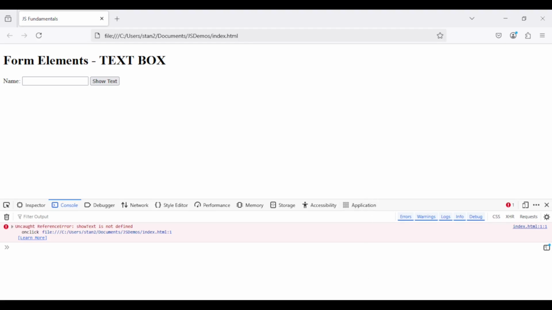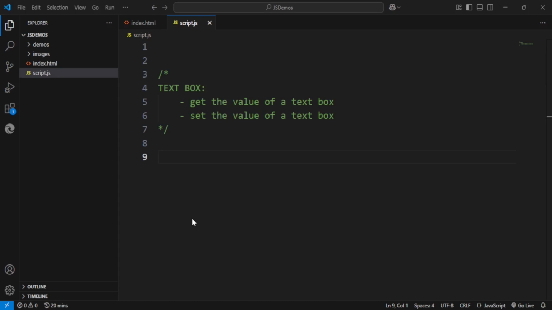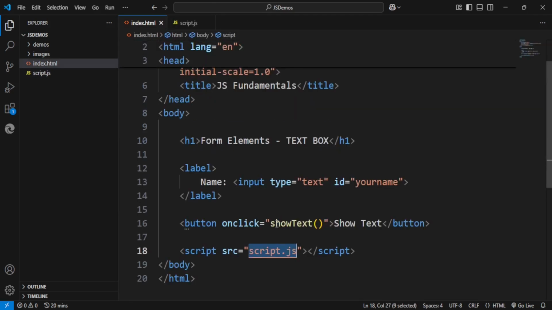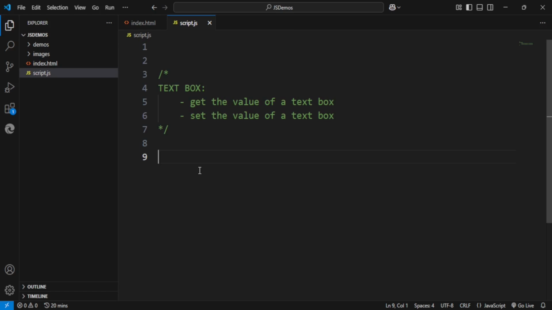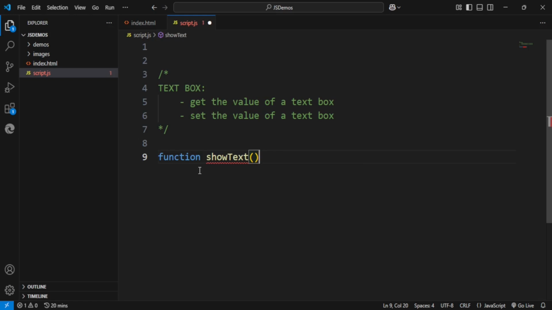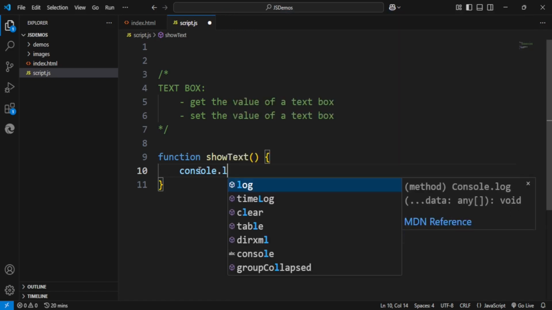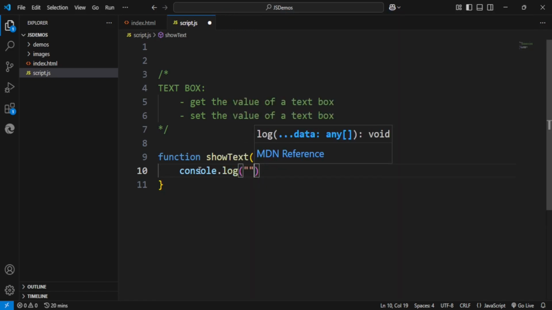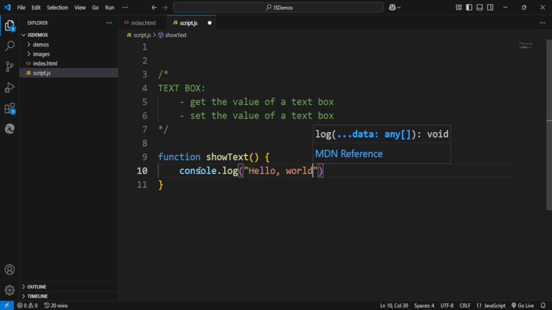To kickstart this, let's look at how we could at least get something working. To get something working, I will simply start by implementing the logic of this function, because the idea is that when this button is clicked, something should happen. So I will first of all define a function, which is show text. And the logic here is that when I click this button, I am going to see a message, hello world.